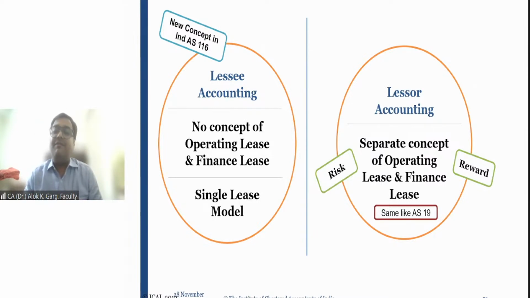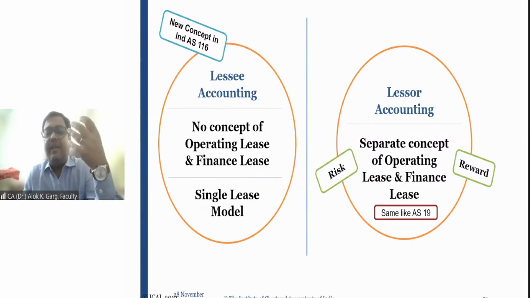For example, if the lessor has given the asset on a lease basis with a purchase option, with an exercise price. Or the lessor is giving that asset on a lease basis for the major part of the economic life. Let's say the life of the car is 10 years and the lessor has leased this car for, let's say, 8 years, 9 years, or even 10 years. It means the fruits of this car are majorly enjoyed by the lessee, or substantially the fair value of this car is getting recovered by the lessor in terms of the lease rental, right?